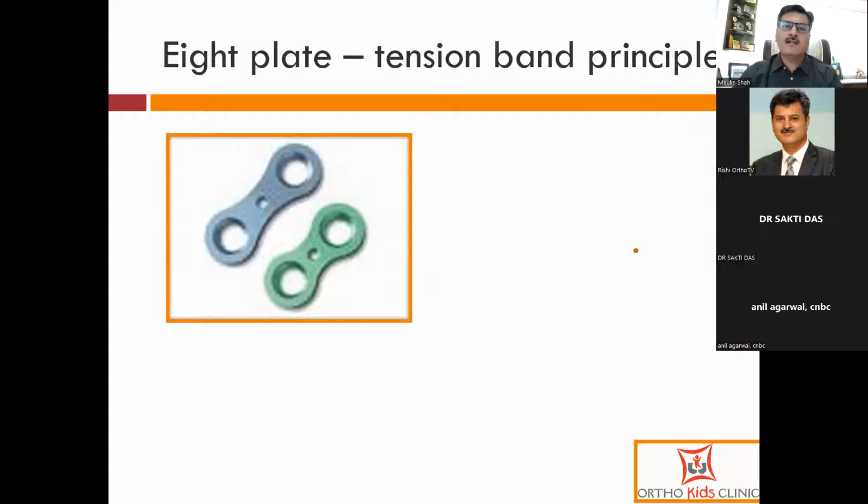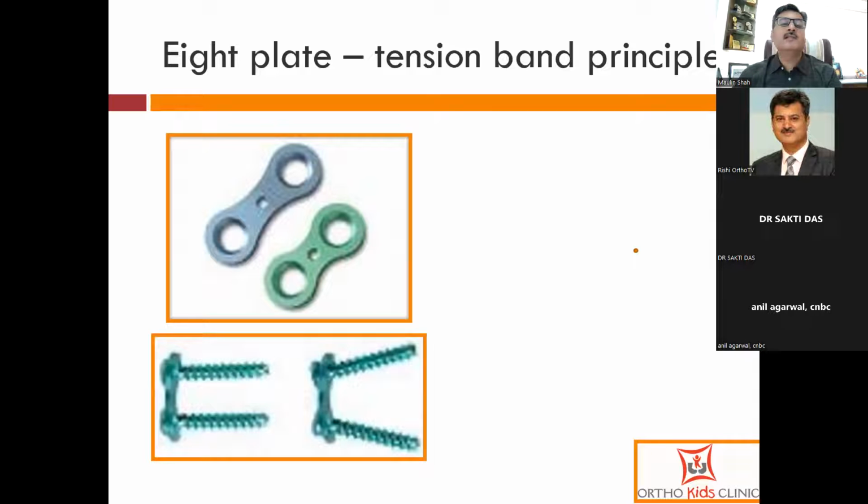Now, tension band plates or principles, which were popularized by Peter Stevens, and he first published in 2007, is based on the tension band principle. Small plates in various sizes with 4.5 millimeter fully threaded cancellous screws, which have an angle of 15 degrees. So from each screw, it spans 15 degrees. So one can correct up to 30 degrees of deformity. And once this 30 degrees of deformity is corrected, the implant starts backing out to induce further correction.